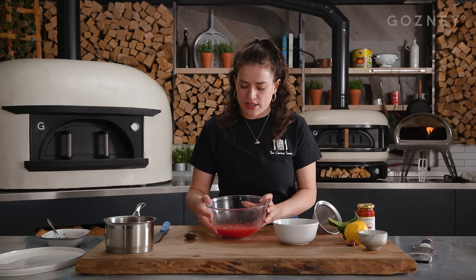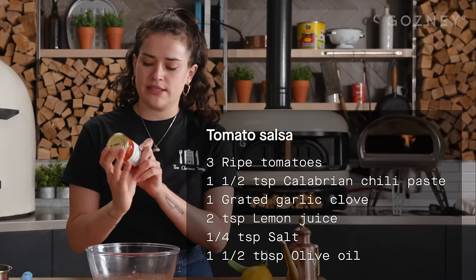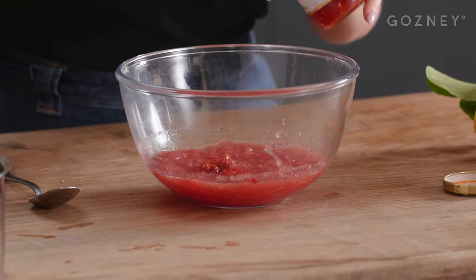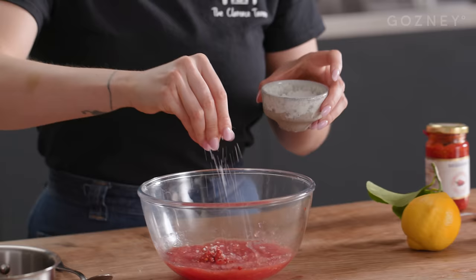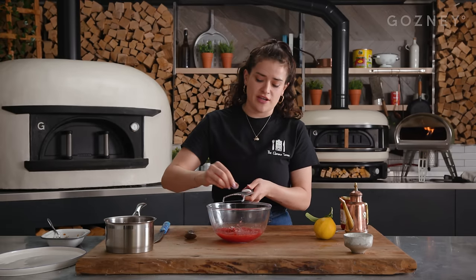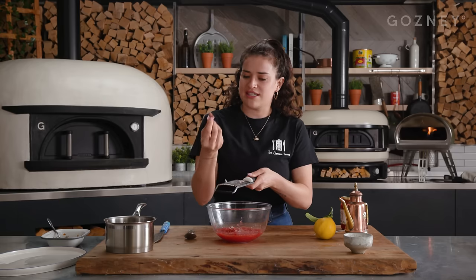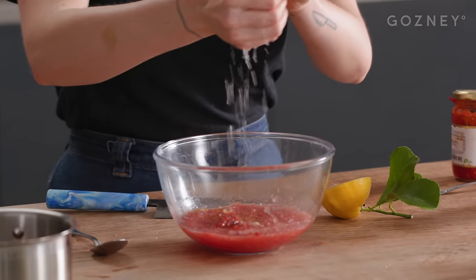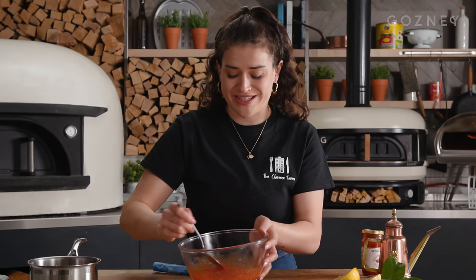My salsa is a little bit on the watery side, so I just want to get rid of a bit of that tomato water so it's not too soggy. Now we're going to season it. One of my favorite ingredients is this Calabrian chili paste — crema de peperoncino, which means cream of chilies but it's actually just a paste. Calabrian chilies are incredibly delicious: fruity, smoky, kind of like a scotch bonnet. If you can't get hold of this, use finely chopped red chilies. Then plenty of salt to taste, a bit of garlic — I just grate it straight on the microplane without peeling, the skin stays on one side and you get garlic on the other. Add some olive oil, a touch of lemon juice, and mix it all together. Taste it — maybe a bit more lemon. That is good to go.